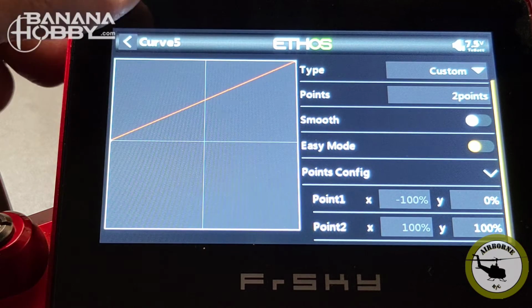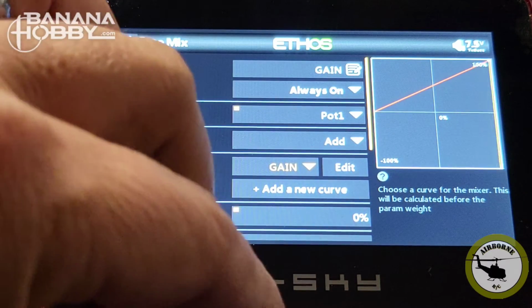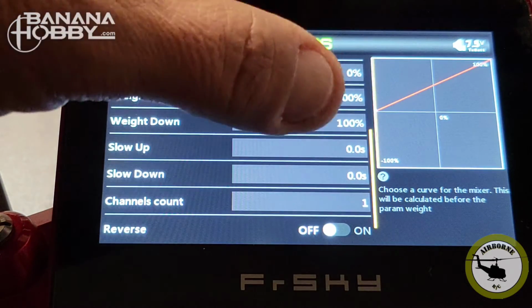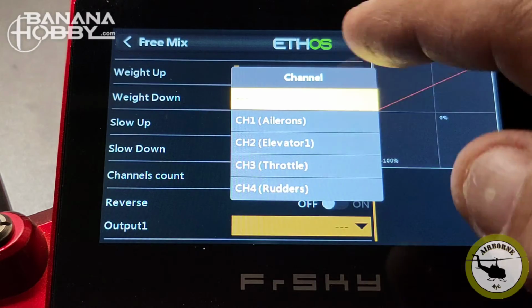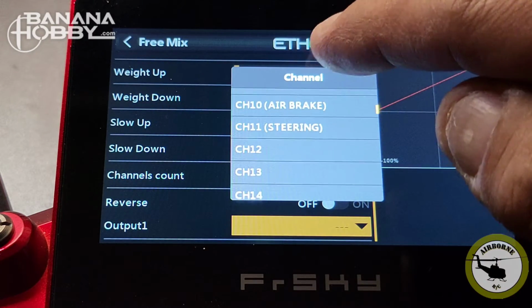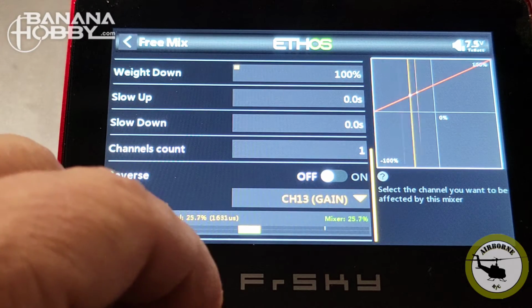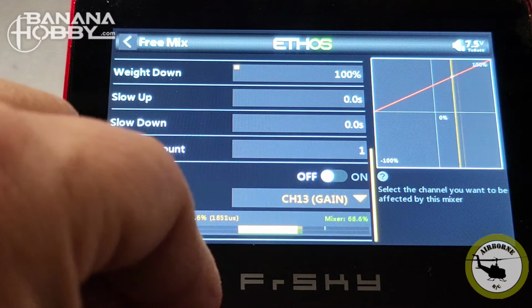Now that we got that done, we got our custom curve. There it is. It's working. Beautiful. Everything looks good. We're going to go down here. And this is going to go on channel 13. And yes, we will rename it. And there it is, 0 to 100. Okay.